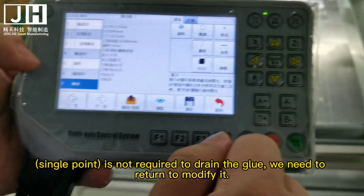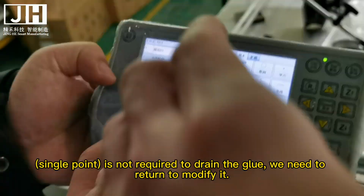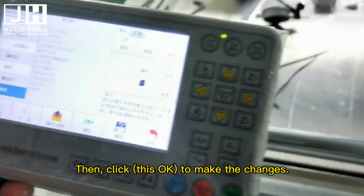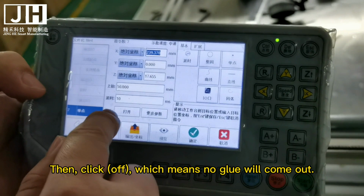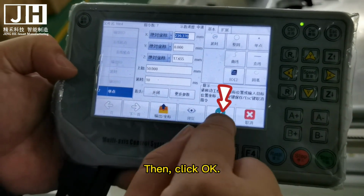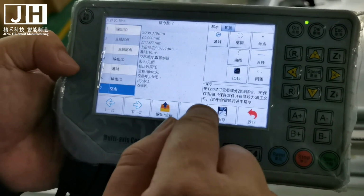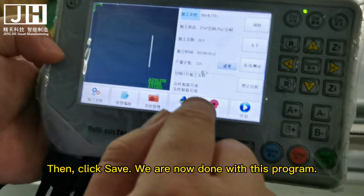Single point is not required to drain the glue, so we need to return and modify it. Then, click this OK to make the changes. Then, click Off, which means no glue will come out. Then, click OK. Then, click Save. We are now done with this program.